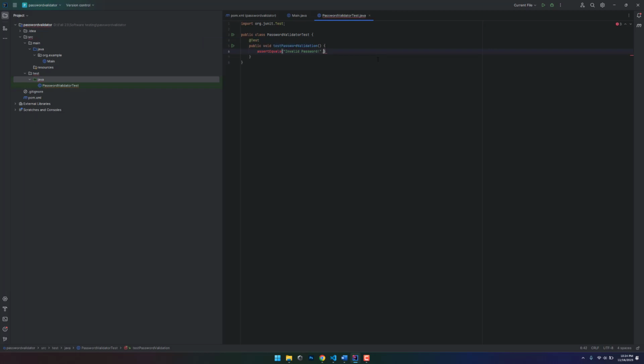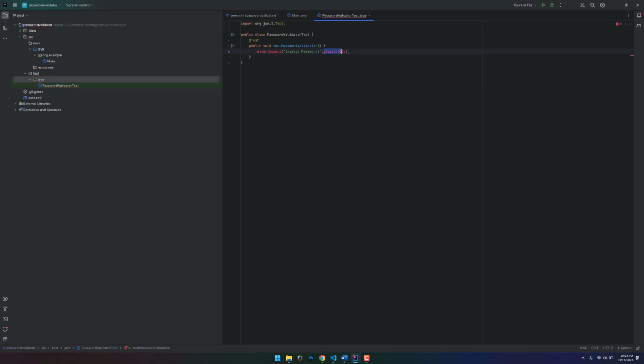Let's say the input is password123. As you can see, this is 13 characters, right? Oh, no, this is 8 and 3, so this is 11 characters.